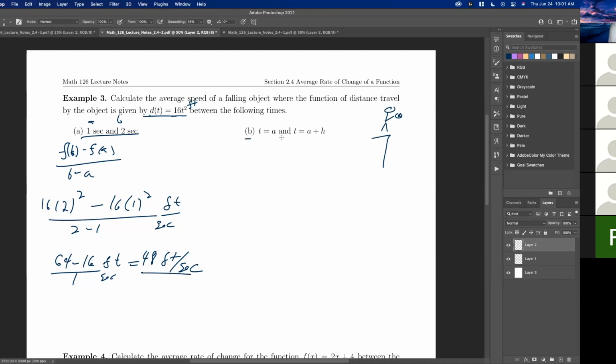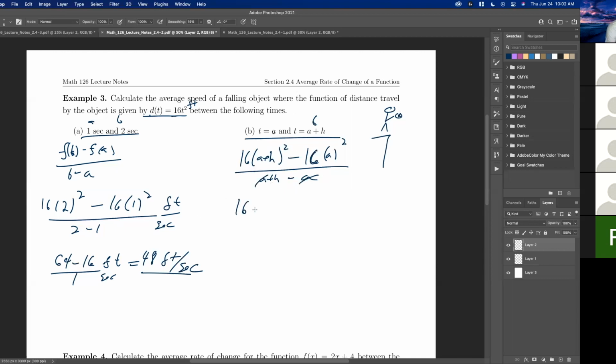All right, so let's do what you'd probably do in calculus. You have A, and then you go to A plus H. And so this is my A, and this A plus H is my B. Let me just show you what you do. Here you plug in your formula. So it'll be 16 times (A plus H) squared, sorry, minus 16A squared, all over A plus H minus A. Well, A plus H minus A, the A's cancel each other.